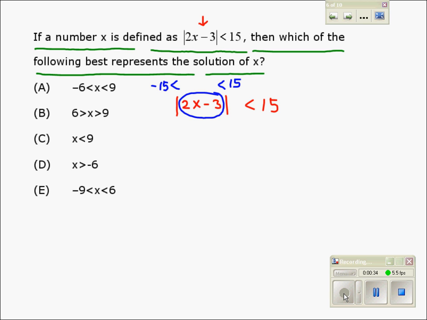In other words, we can rewrite the expression as 2x minus 3 is less than 15 without the absolute sign. And on the other side, we can place negative 15 less than the middle term. The placement of terms is very important.